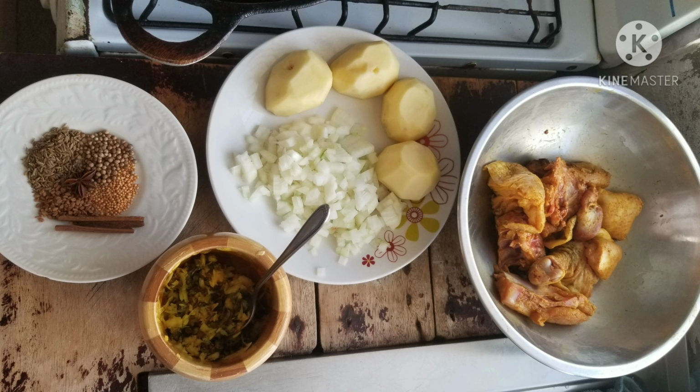Here we have our chicken, which has been seasoning for about 40 minutes now, our onions, potatoes, garlic. And what makes it actually much more of an Indian influence is that I'm using whole spice. I have 2 teaspoons of jeera, 2 teaspoons of coriander, 2 teaspoons of fenugreek, 2 teaspoons of mustard seeds, about a 3-inch piece of cinnamon, and a whole star anise.